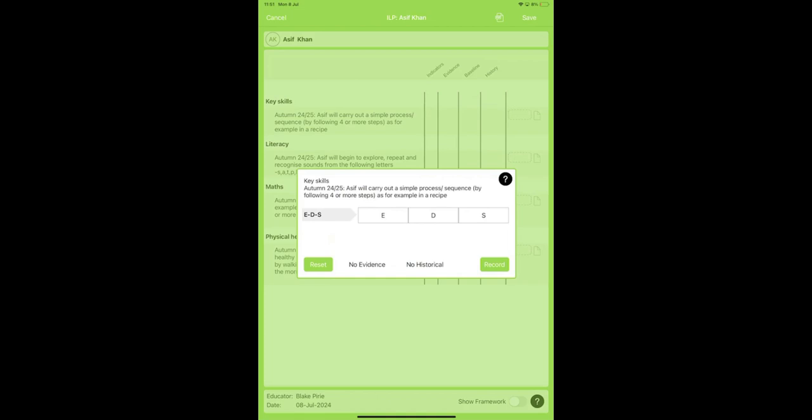So I'm now going to show you how you could create a PLG template that teachers would then be able to use to create a PLG similar to this. You may be looking to create a PLG template with different headings, but this video should still be able to help you to see how you can create a PLG template from scratch.